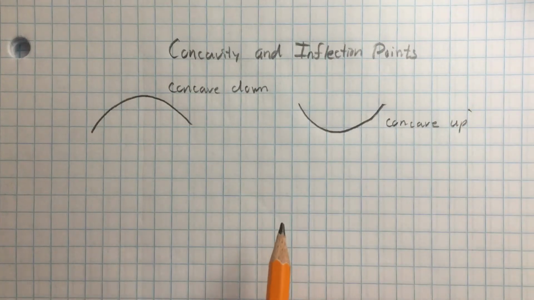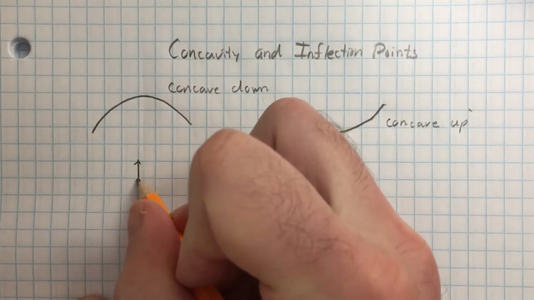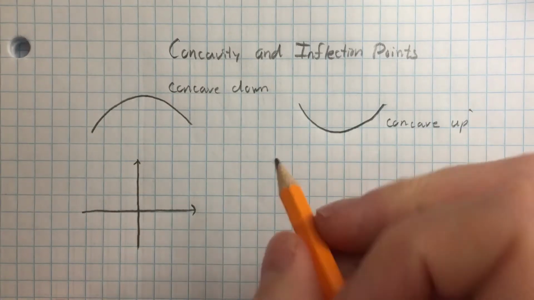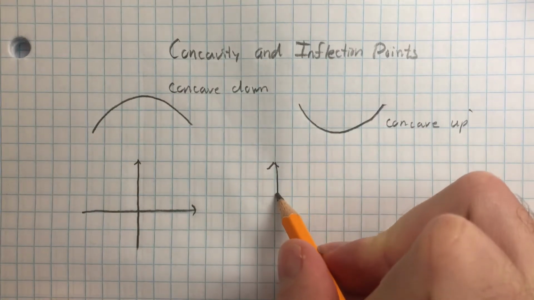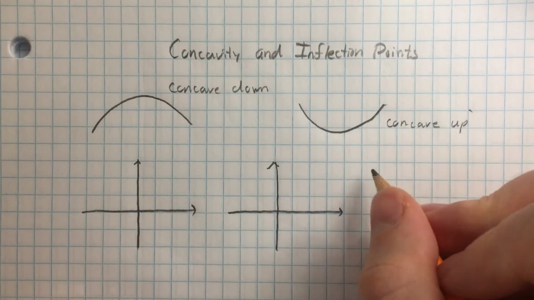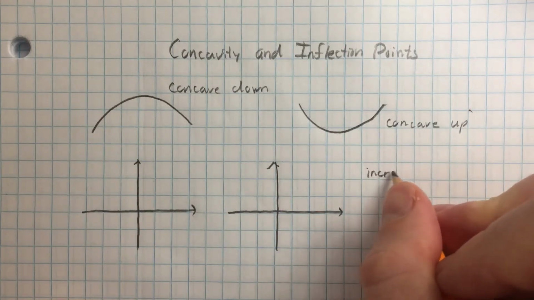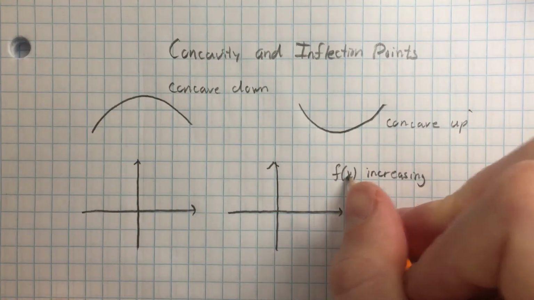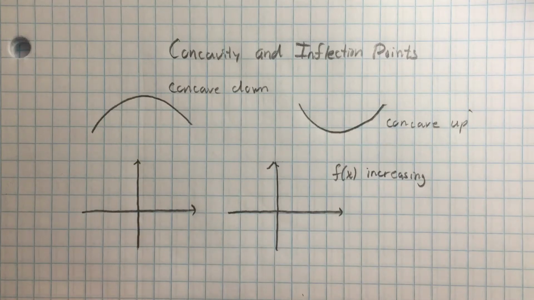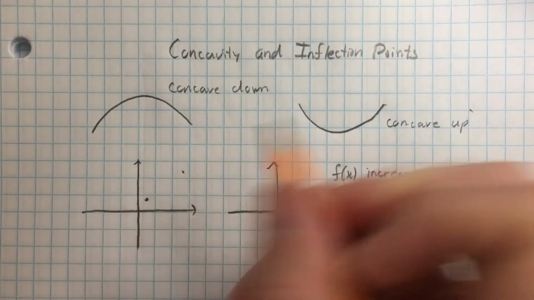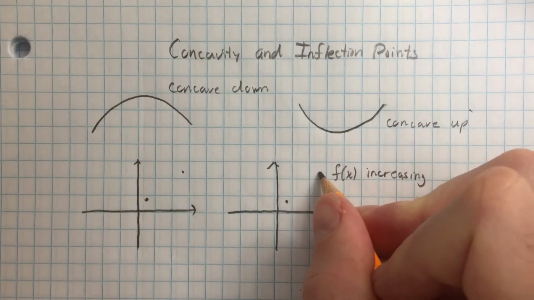So as a function increases or decreases from one point to another, you could do it in numerous ways. Let's imagine this is increasing. Two increasing examples here. f of x is increasing, but there are two basic ways it can increase, according to the idea of concavity. It could increase from, I'll just try to mark the same points that the curve is going to possess, maybe here and here, something like that.